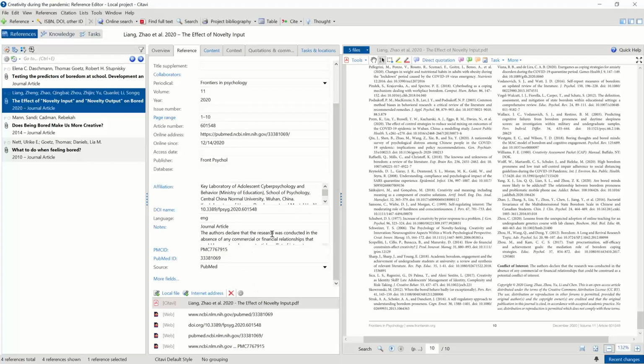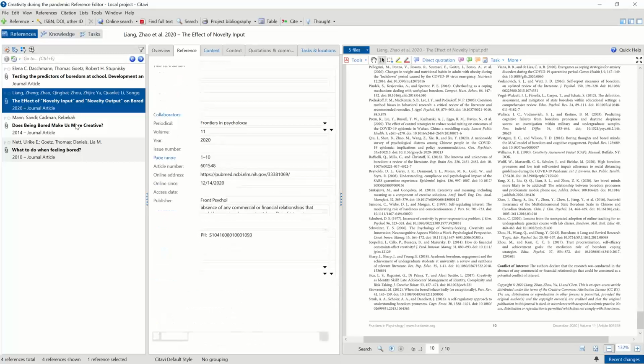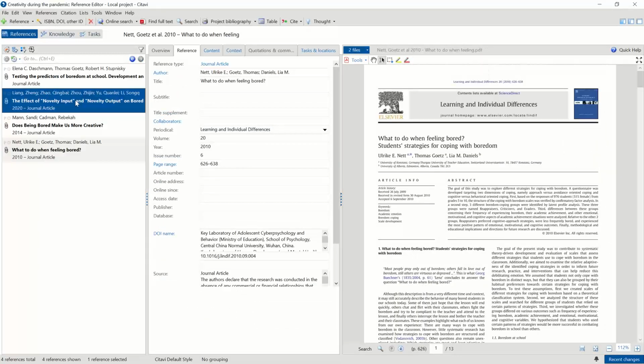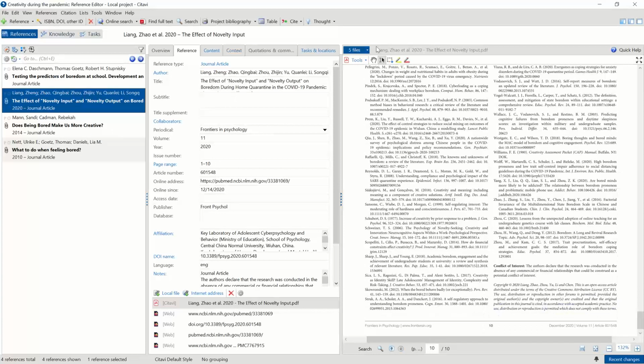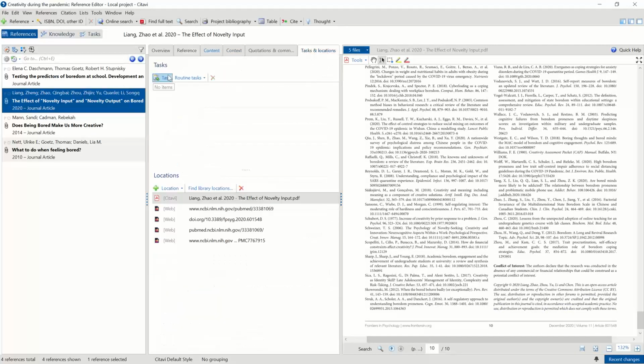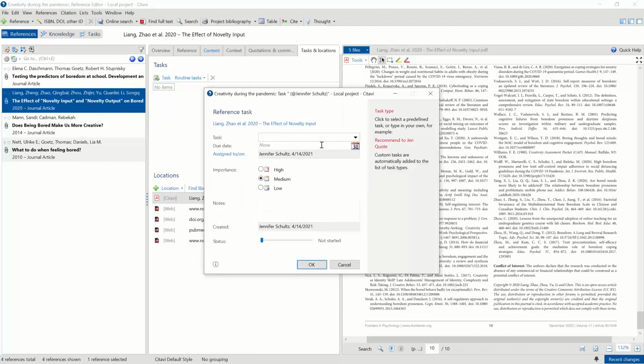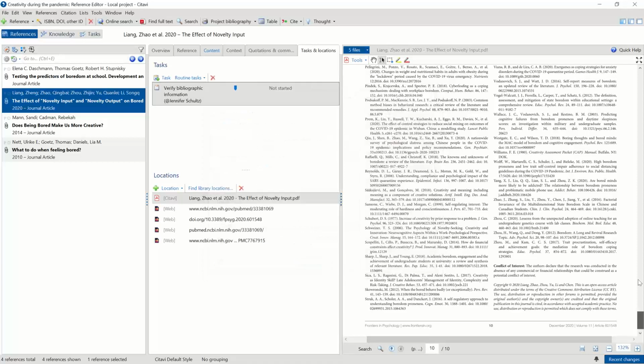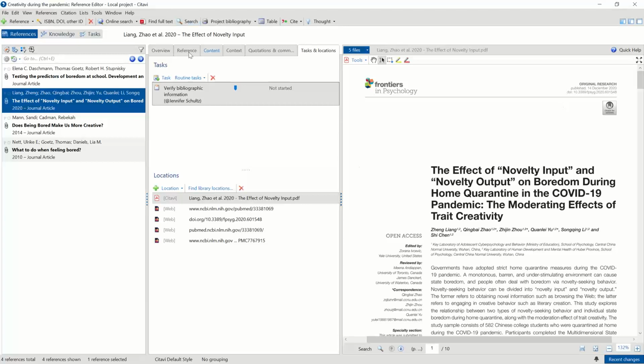And what you can do to make sure that you double check everything is you can give yourself a task. So maybe for these three, I know, because I entered the information, that those should be fine. Well, the one I have to look up the information. And this one, then I could give myself a task to double check that information. In this case, I've already done that check, but just so you can see how that works.